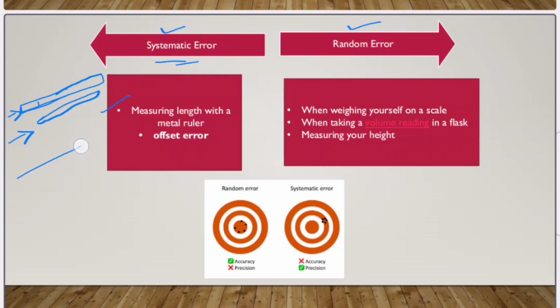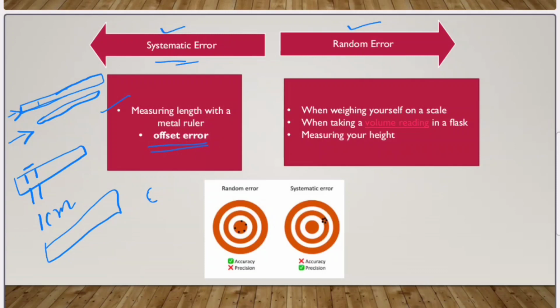Therefore, if we make a scale using a metal, it will expand during summer and it will contract during winter. Therefore, the interval between two lines on the scale will also vary. It will not ideally be 1 centimeter. It will keep on varying on summer and winter. So if we measure the height of the same person in summer and winter, it will give me different values.